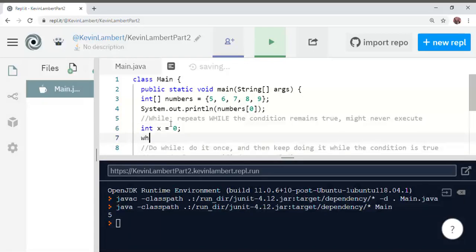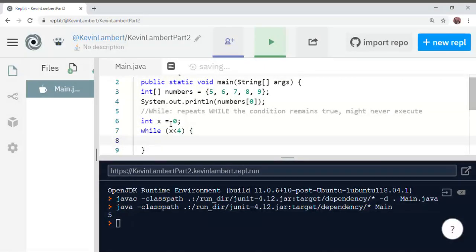And then we're going to create the loop itself. When we create the while loop, we just type while, and then in parentheses, we put the condition. In this case, once again, just follow along. You'll understand once we get there. I'm going to say while X is less than 4. So while X is less than 4, then we're going to say do the following. We're going to open up a new block of code with our little curly brackets. Remember, those mark off blocks of code.